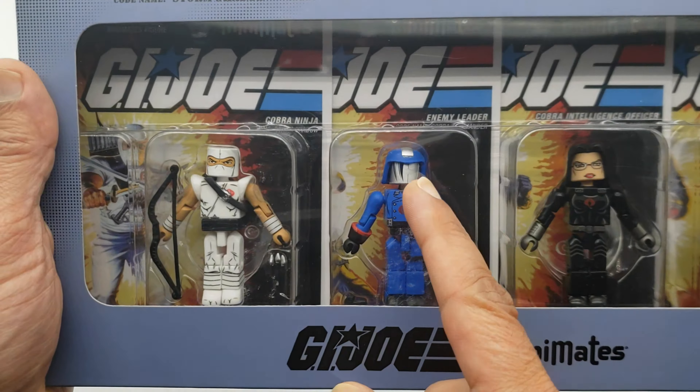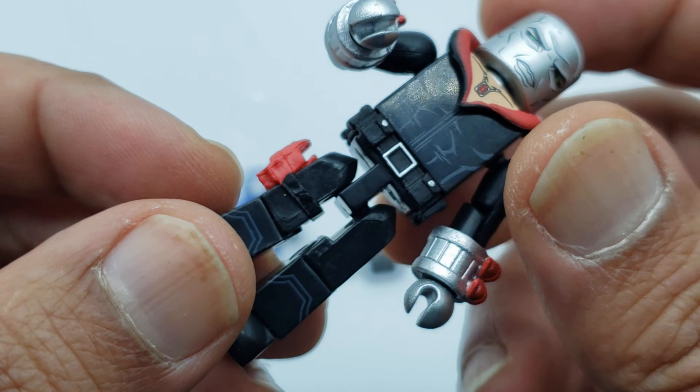Now let's look at Destro. You can already see the lips painted and detailed on that mask — and when the light hits at the right angle, you can see his eyebrows and the detail even more. He looks so menacing. You've got the necklace, the chest detail, his gauntlet with the rockets — definitely an iconic piece of Destro. He has the collar going all the way around, which is movable, and his articulation is not hindered by that collar. He also has a slot for an accessory.